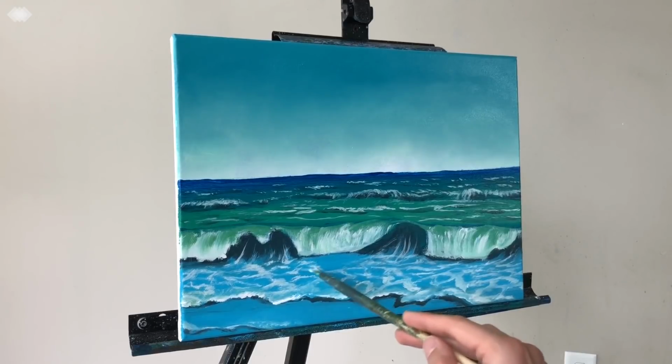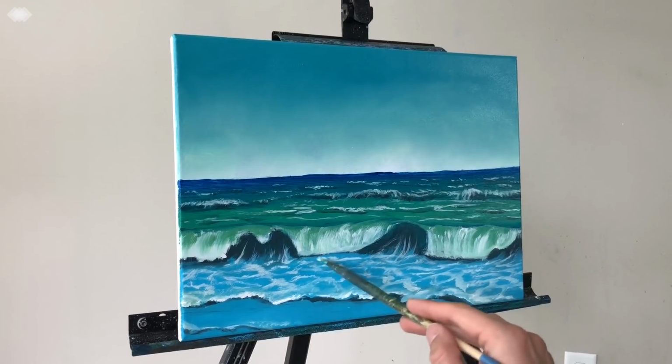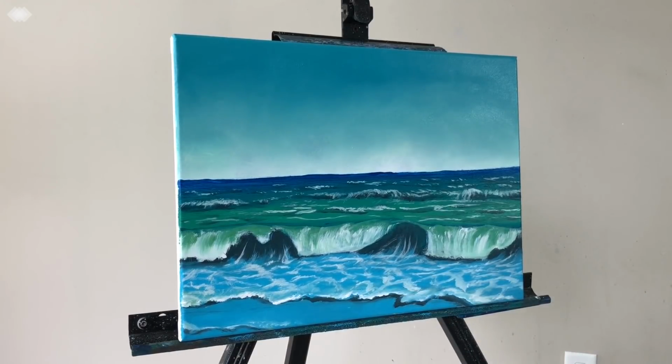So I'm adding these weird shapes, because when it's up close, you want to start creating these shapes by the beach, this foamy shape. And then as it gets further, obviously here you want them to be even bigger, so I'm going to create lines and light lines and these bigger shapes here. Randomly, it doesn't have to be perfect. Right about there.